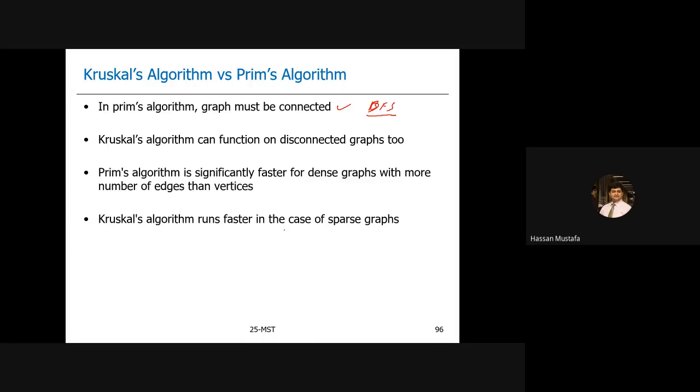So Prim's algorithm actually performs better when there are many edges between vertices. Whereas Kruskal's algorithm is a better algorithm when we have a few edges between the vertices, because sorting them would be less cumbersome. And then if we have those sorted edges, we can just pick n minus one best edges from that specific graph. So Kruskal's algorithm works better when the graph is a sparse graph.